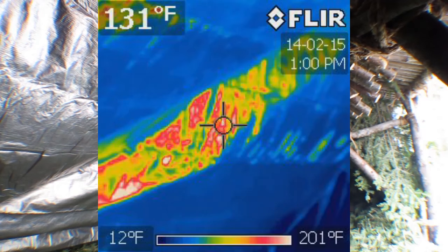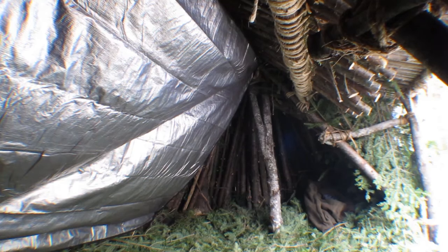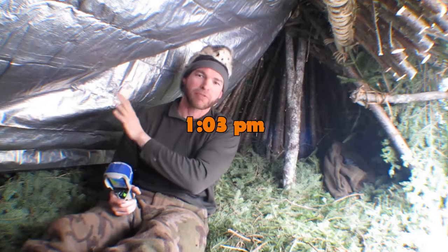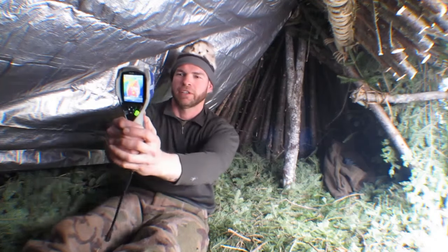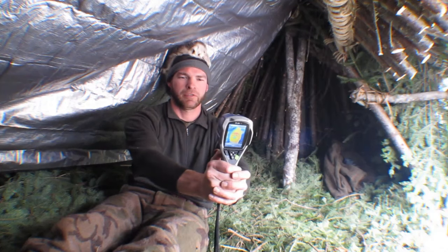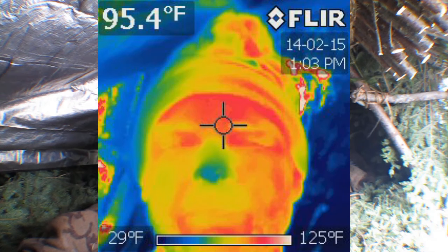As you can see, it's reflecting a lot of heat. It was like over 100 degrees, if I remember correctly. Pretty impressive. So this thing is reflecting some pretty serious heat. I got the thermal camera, and I'll take a picture of my face, my ugly mug, up against the background here. I can't hold it far away enough.